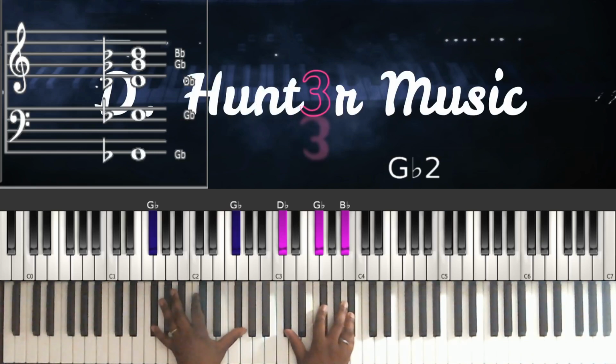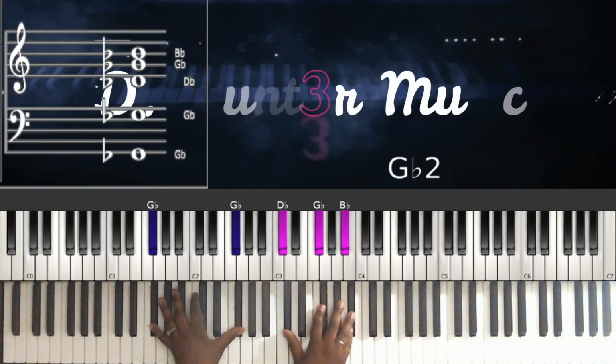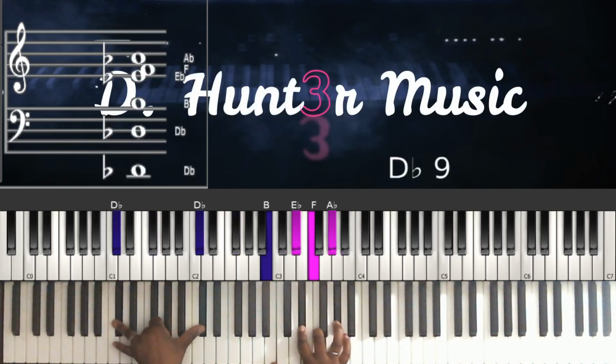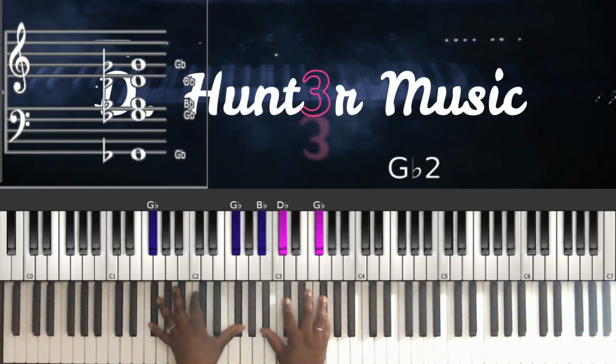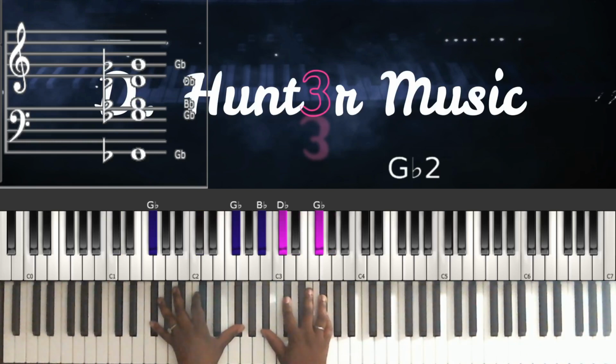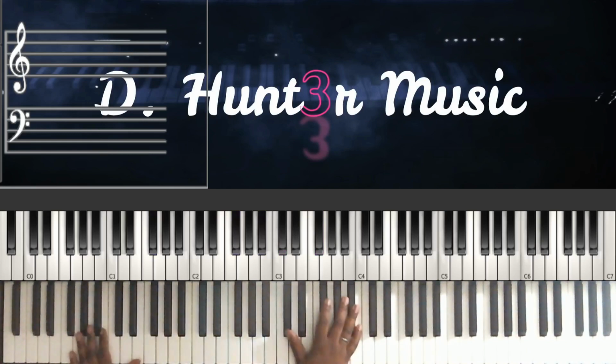Next is G flat in the left hand to D flat, G flat, B flat, we guessed weakest. Next chord is B, E flat, F, A flat over D flat, and then our G flat major over G flat, B flat, D flat, G flat. And then honestly, we're gonna go back to this walk up.